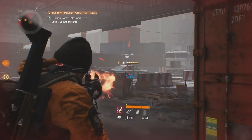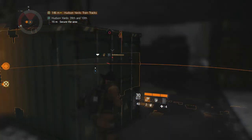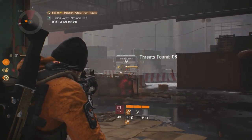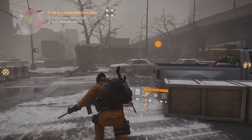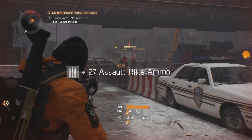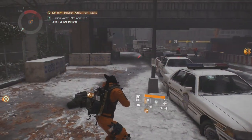I will not be giving each of these ARs a thorough review as I already reviewed both the military and G3 variants of this AR in previous reviews. However, the base stats of 36 accuracy, 39 stability, and an optimal range of 26 meters are all fairly strong, and the fire rate of 750 rounds per minute is higher than normal for this classification of weapon.